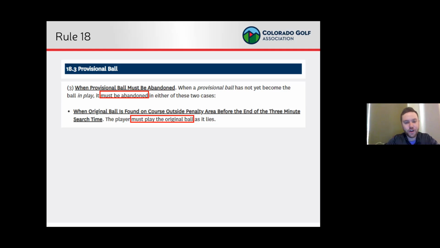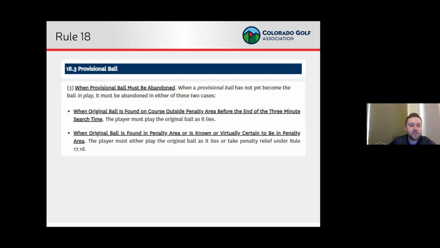So that's like we were saying earlier in that interpretation, where if I hit one off the map on a par 3 and it's in just the junk in the general area, then I hit one to a foot, I don't want to find that ball. I want to go tap in and take my bogey. However, if the ball is found before the end of the 3-minute search time, or if the 3-minute search time doesn't exist because I didn't start and initiate that as a searcher, or my caddy didn't, then if that ball is found, that ball must be played, and the provisional ball must be abandoned, meaning if I don't abandon the provisional ball and play that, it is a wrong ball, which the end of the rule talks about here.